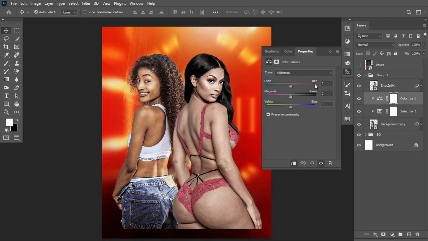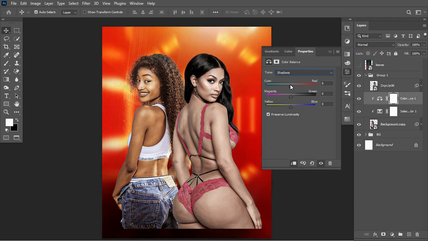Okay, for the color balance, I'll work on the midtones. This also has to do with cyan, red, magenta, green. So if I'm taking this one, I'm adding red. If I'm taking this one, I'm adding the cyan effect. So I'll start with the midtones. So on the midtones here, I'd like to actually add a little feel of red. Okay, for the yellows, I also boost up the yellows a little bit like this. Okay, you let your eyes actually guide you. So I'll add a little depth on the shadows as well.